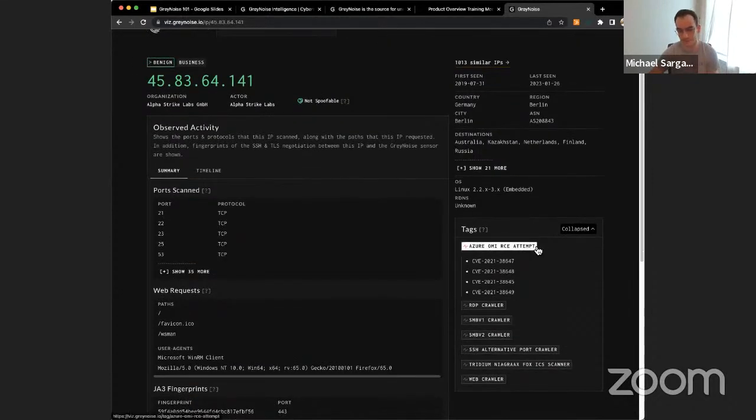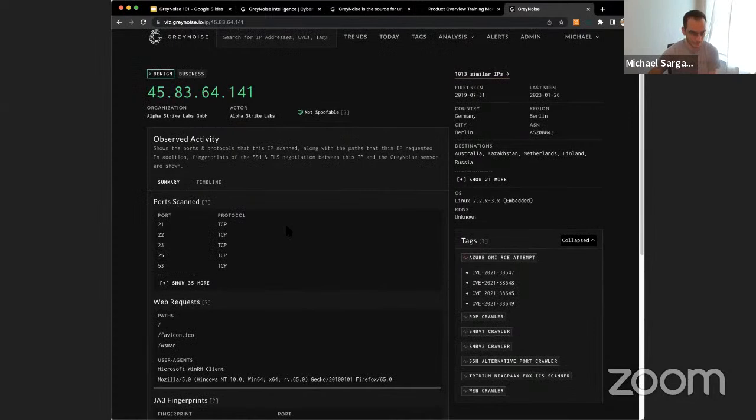But as you can see here on the right-hand side, it has been searching for this Azure OMI RCE attempt, which I just mentioned is a malicious tag, but it's not labeled as a malicious IP address because we know who the actor is. That gives you the context between something that is malicious or benign. So we know it's a legitimate company, a search engine, a security research organization. It's opportunistically scanned the internet, but as I said, it's someone we know scans the internet in good faith. So this is something you could either set to your lowest level priority or just ignore completely. It's up to you how you want to prioritize something that's benign in GreyNoise.